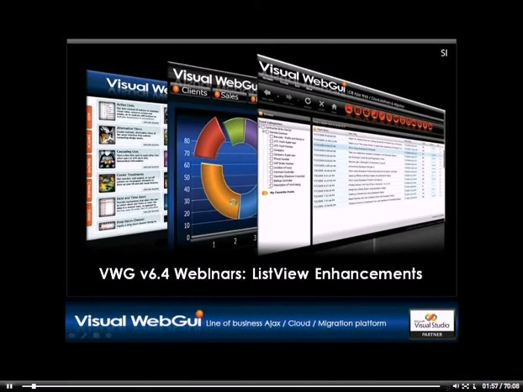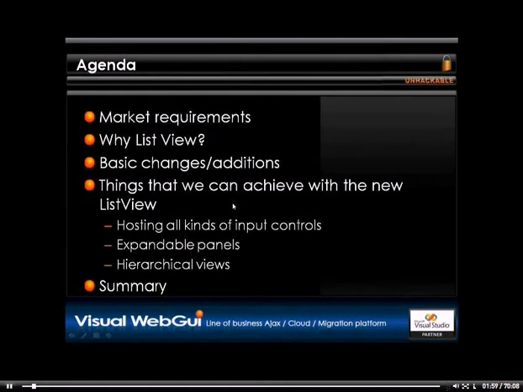Okay, so first things first. Let's start with the agenda. Today we're going to discuss first what were the market requirements that brought us to enhance and extend the ListView, and why we've chosen the ListView for these tasks. We could have chosen a data grid view, or maybe created a new control that can do what I'm presenting here today, but we've chosen the ListView for a reason. We're going to discuss the basic changes that we made. It's a very short one.